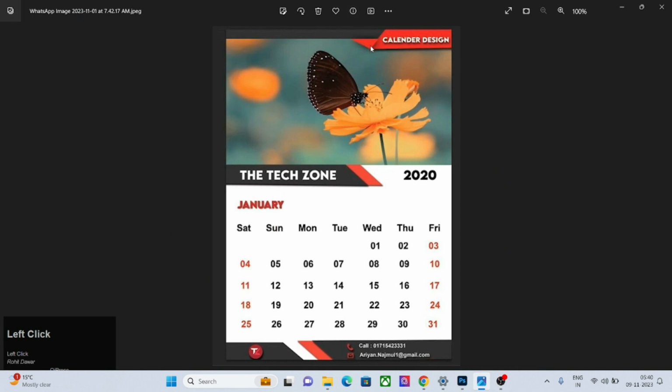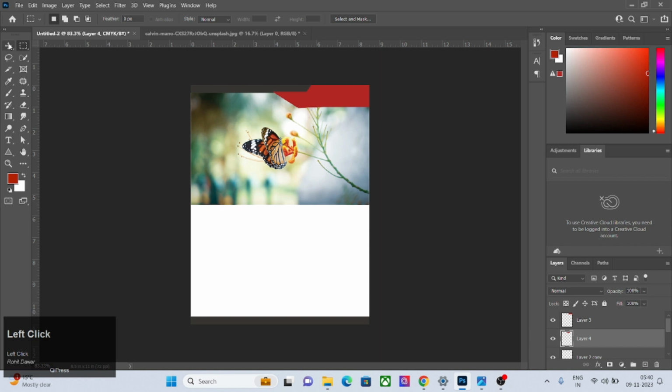Now you can see here, basically you can give the drop shadow.